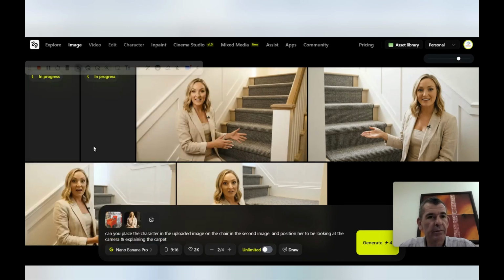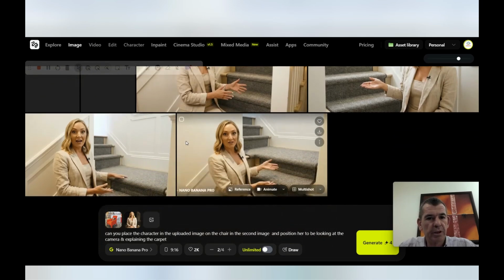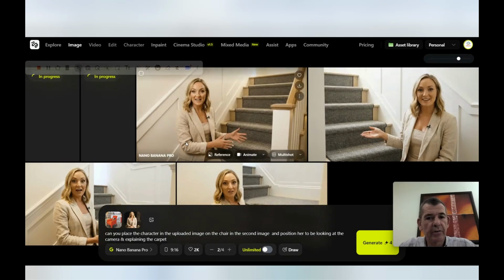Okay, let's go back here and see how our images are coming out. And the speed is pretty good when you consider that this is a high-res image. A 2K image is a lot of data to be able to process, and they're processing 2. So I'll be interested to see what this actually looks like when it comes out.